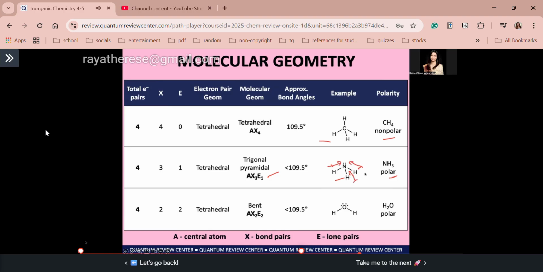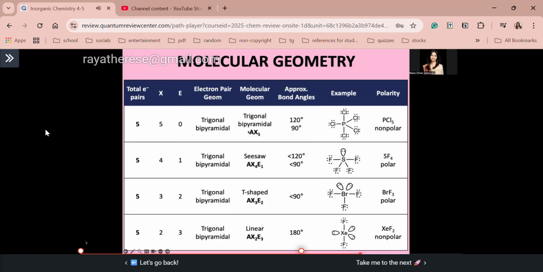Okay, again guys, this is the correct Lewis structure for ammonia, okay? And for water, we know that it is also polar, okay, because it has a net dipole. Next, we have the trigonal bipyramidal molecular geometry. Our example is phosphorus pentachloride, and we know that it is non-polar because again, the dipoles cancel out. Next, for seesaw molecular geometry, we have the example SF4, which we know is polar kasi may net dipole. Guys, asymmetric ang shape niya. Okay, that's why hindi maka-cancel out ang dipoles niya. Okay, and dahil din sa presence ng lone pairs na nag-uneven sa charge distribution.